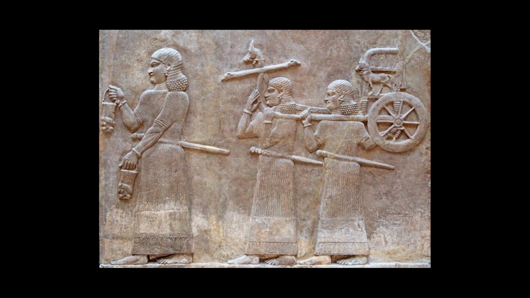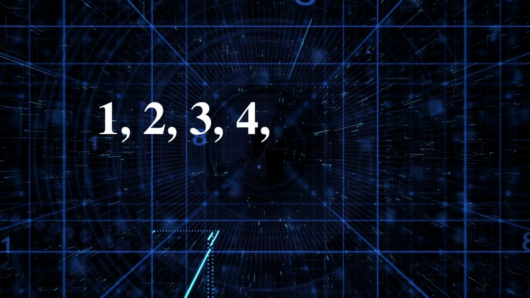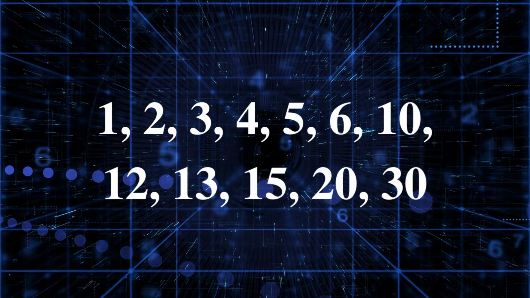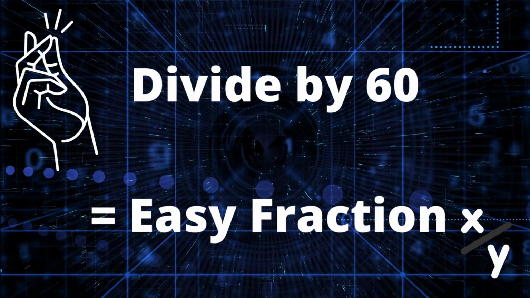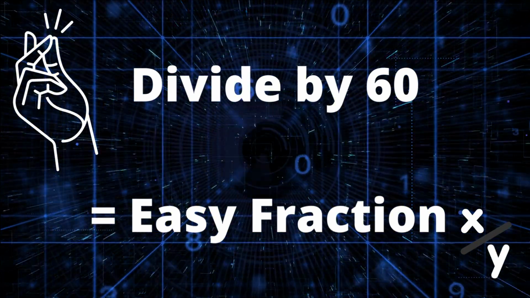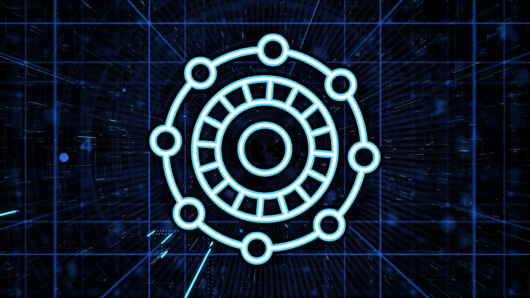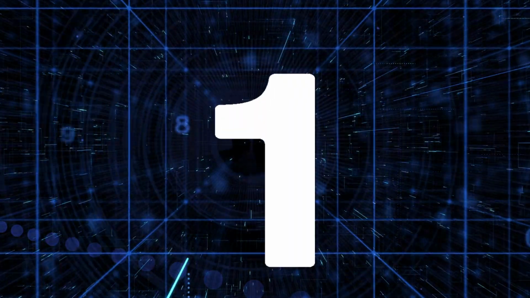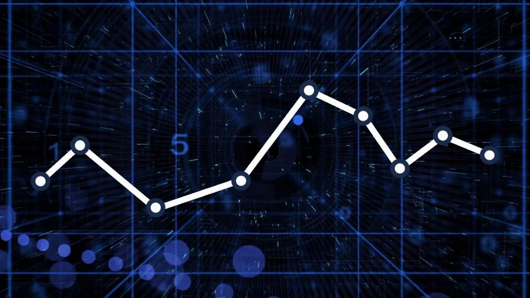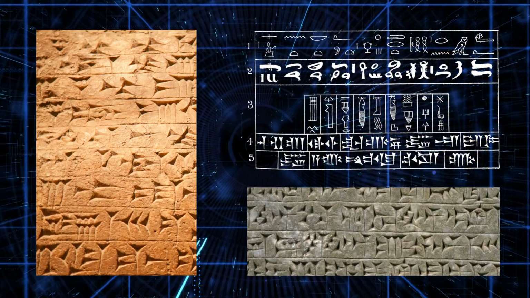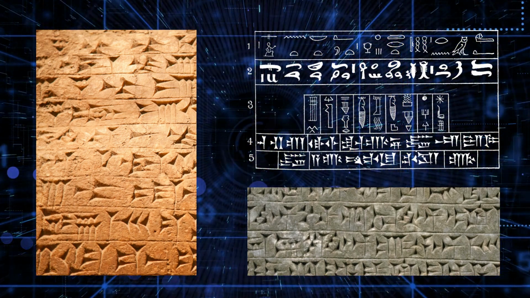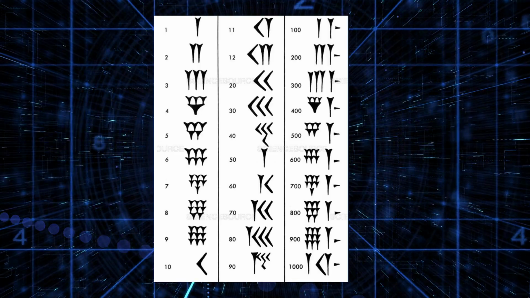Basically, the Sumerians preferred the number 60 as it has many factors, some of them shown on the screen. This means that dividing by 60 often gives easy fractions. They used fixed symbols for 1, 10 and 60 and then formed corresponding numbers on the basis of it. So here is a table of what is considered to be the Sumerian numeration system.